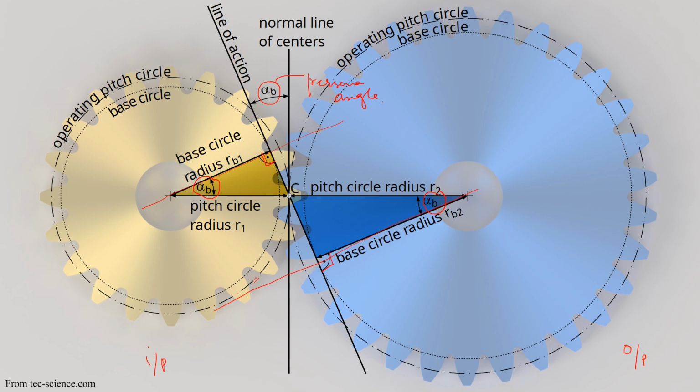Now, in this particular scenario, if you're asked to find out the length of a particular output gear, provided the pressure angle, the standard pressure angle, you can simply compute these trigonometric expressions, or geometrically you can solve this problem, and that is going to indicate the missing element if need be.